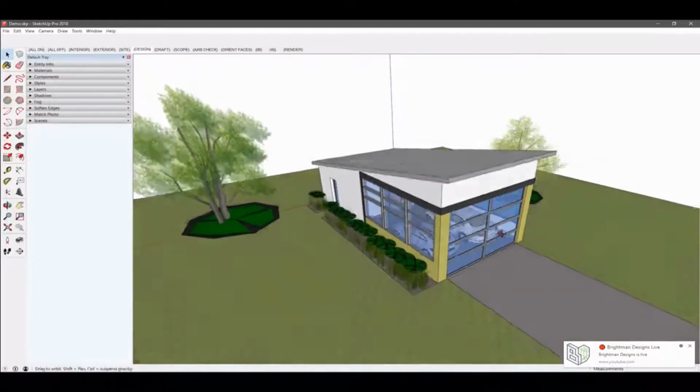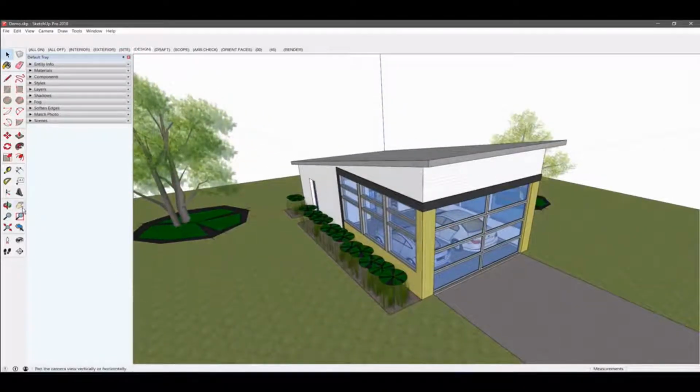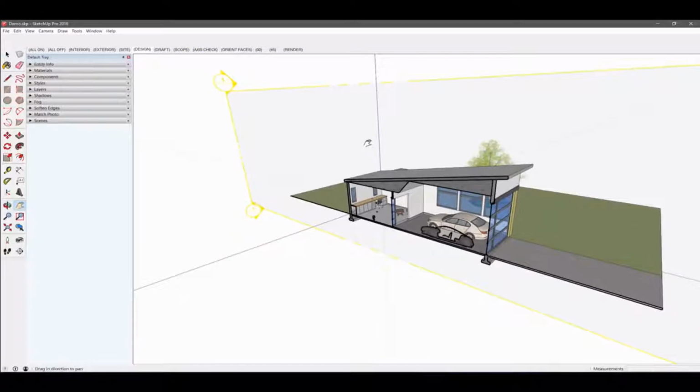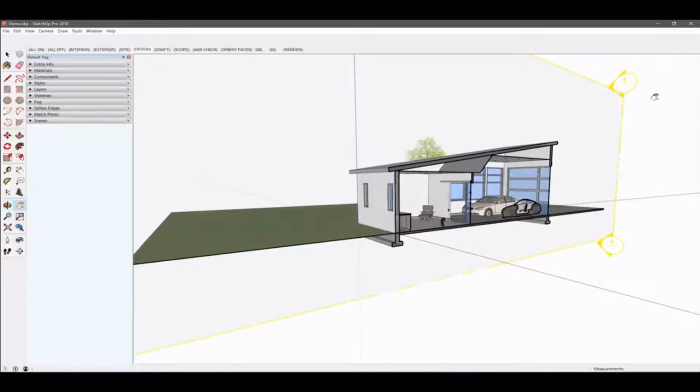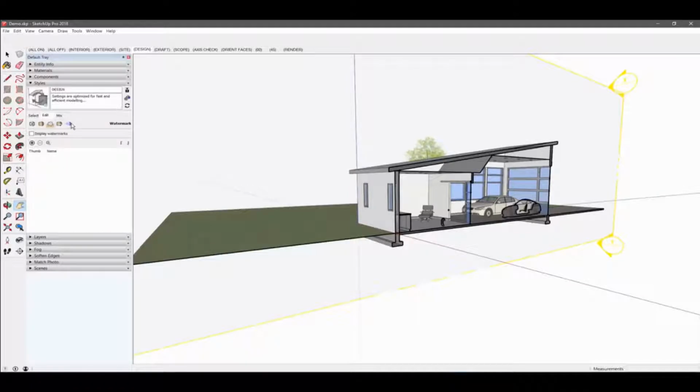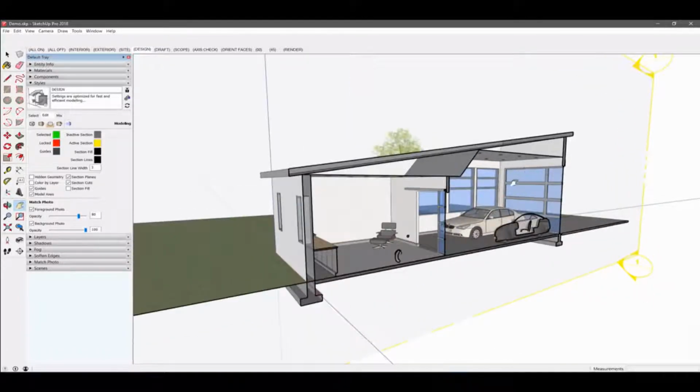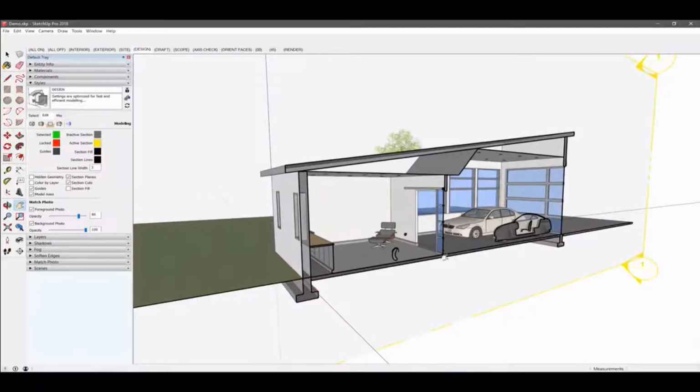All right, so let's add a section cut. That's probably the very first thing that is going to be exciting here. In SketchUp 2018, we can add a section cut like this, and then a section cut fill is a property of a style. Right now with my section cut, you see we get these different tags. If I go to my styles, hit edit, and go to modeling settings, you can see that we have a section cut fill color, and we can choose to check that on or not. If you're using some old styles, you might see that these aren't checked on. So let's turn those on and check that out.